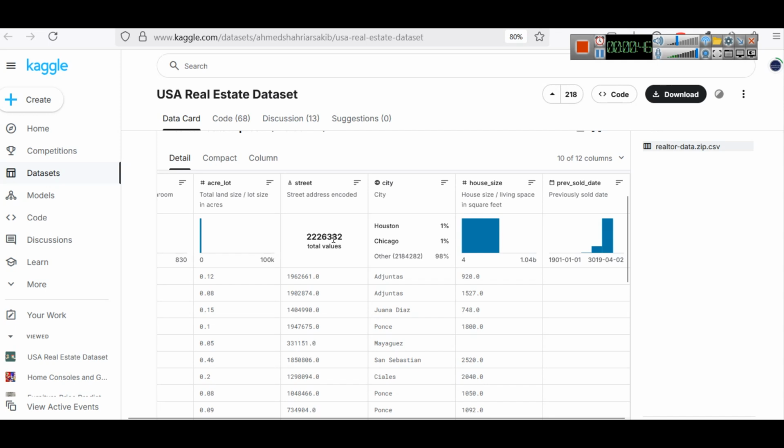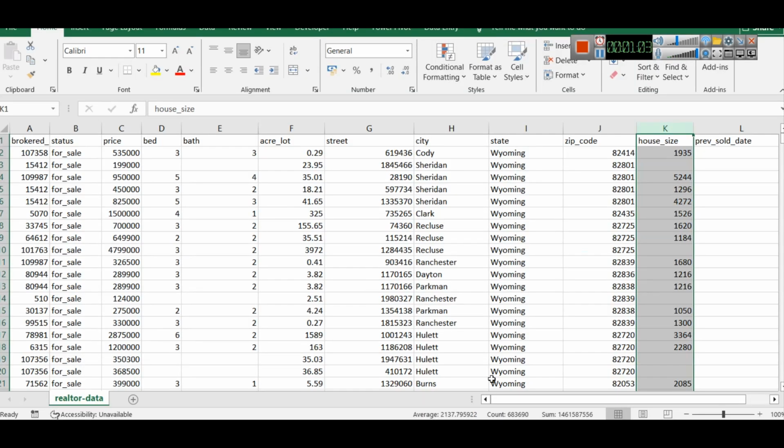So this type of data set is basically used in regression type of analysis, where you can find out what are the different features that will affect the pricing of a building, pricing of a house. Here city and space is also given. So what we will do here, we will use this data set first for exploratory data analysis, then we will build some kind of machine learning model that can predict the price of a house on the basis of different features that we have here.